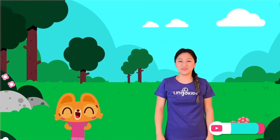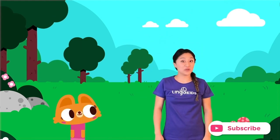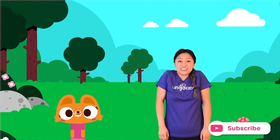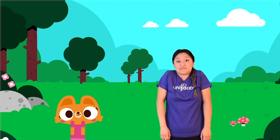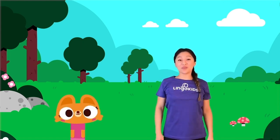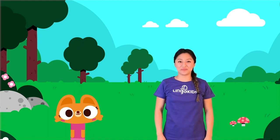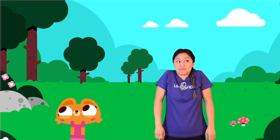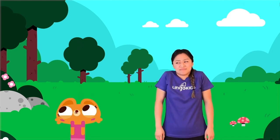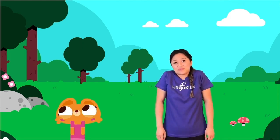Excellent. This is the I don't know stretch. Push your shoulders all the way up to your ears and say, I don't know. Then lower them all the way down. I don't know. I still don't know.